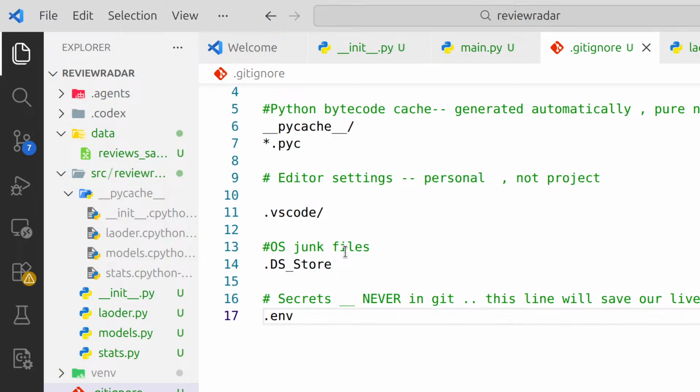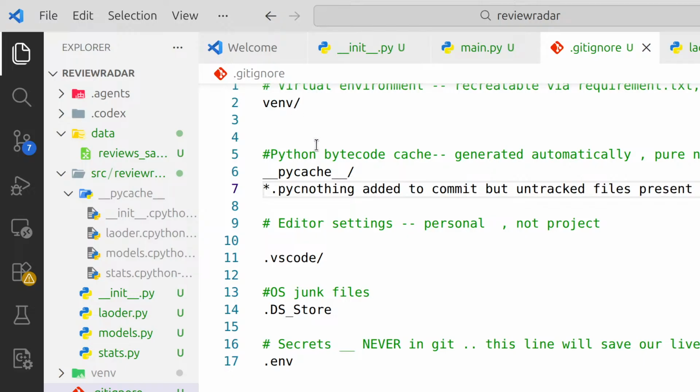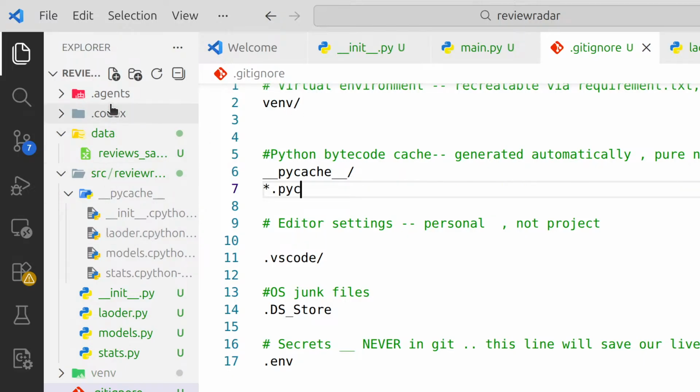So this is just a plain text file of patterns. Anything matching is invisible to Git. Anything matching this pattern, like __pycache__, .vscode, venv, everything will become invisible to Git.